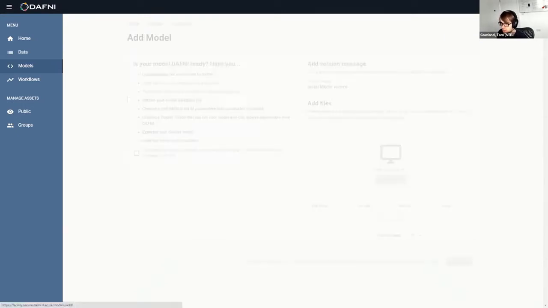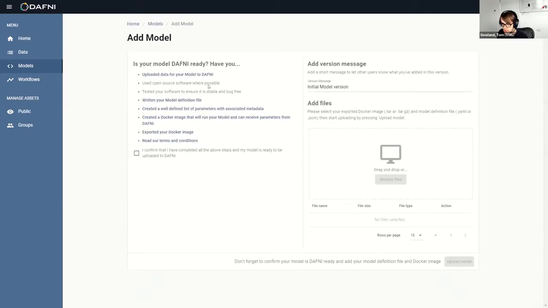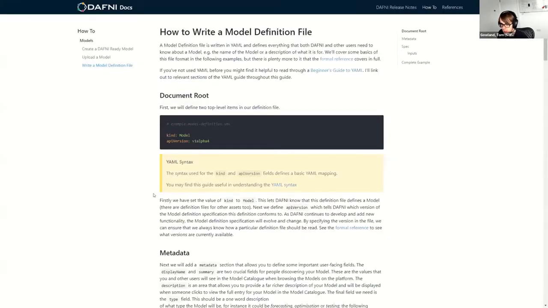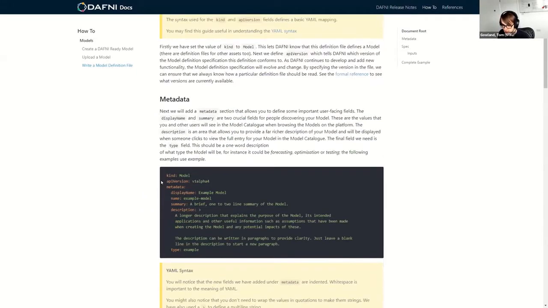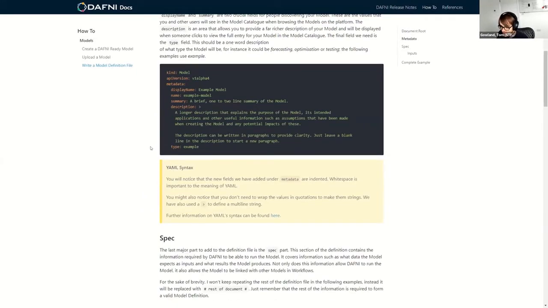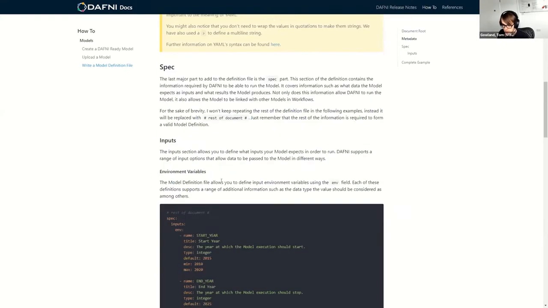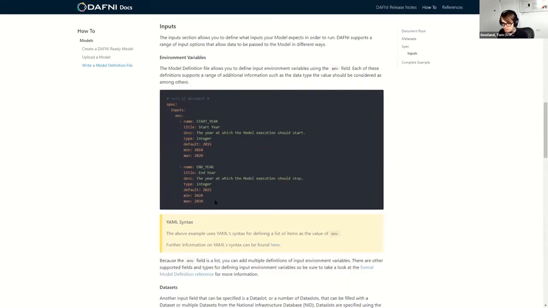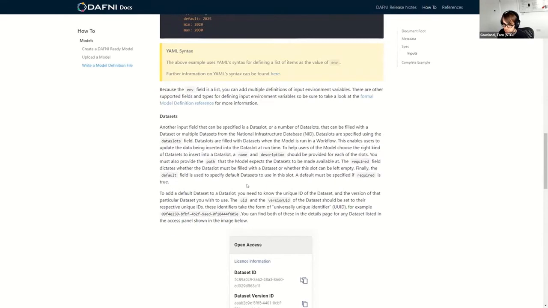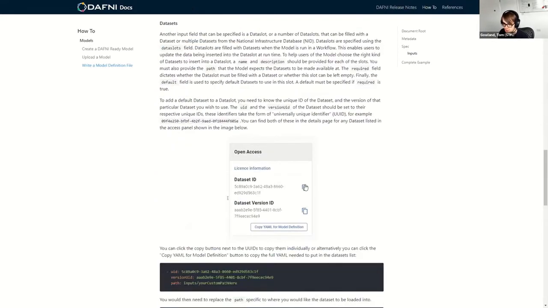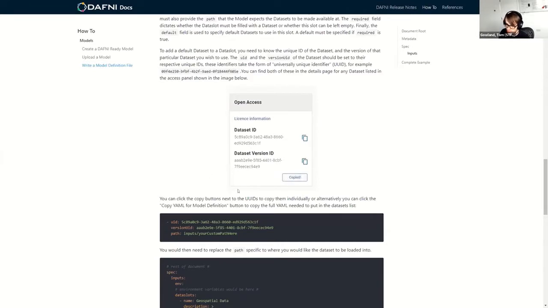So how do you add a model on DAFNI? You go across to add a model up here, and then there's all this documentation you can go away and read through. We've documented the process of uploading the model fairly extensively, and the process is fairly technical, but hopefully it would allow someone that is used to building models to be able to do the model upload. And it's important to note that once that bit is out of the way in terms of putting the model together and uploading it onto DAFNI, they can then share that with any other user on DAFNI, and they wouldn't have to go through this process of containerizing the model and putting it onto DAFNI.